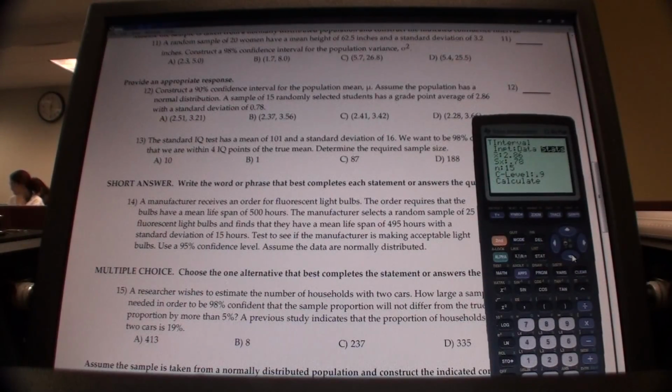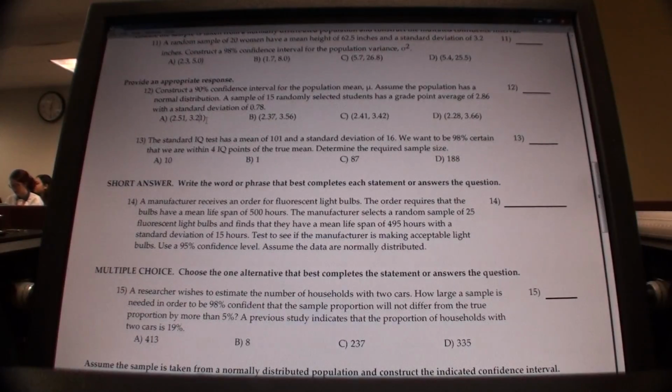And the level we're looking for is 90, so I leave it that way. And then we compute that one, and the closest one is going to be 2.5, 5.1 maybe, 3.2. So A is a good one to go with. So that should be an answer, right? Or you compute this one, add it to this, and subtract this, you're going to have the same result. So the key here is to know when to apply T or when to apply Z.